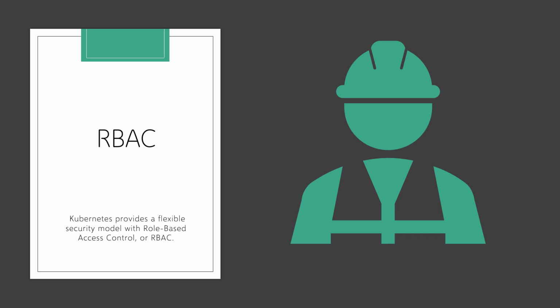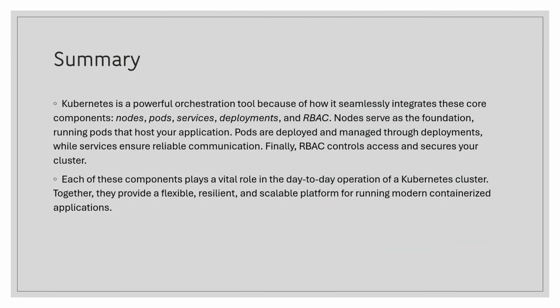There are two types of roles in Kubernetes. Namespace-bound roles. These are scoped to a specific namespace, meaning they only grant permissions for resources within that namespace. Cluster roles. These are cluster-wide and grant permissions for resources across the entire cluster. RBAC enables fine-grained control over who can do what in your Kubernetes cluster, which is vital for maintaining security and preventing unauthorized access.